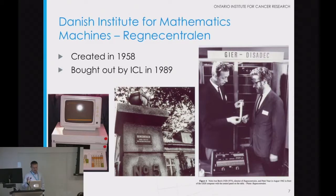So, as I said, it was housed at the Danish Institute for Mathematics Machines, which in Danish is called Regnecentralen, which roughly translates to Calculation Central, and was based in a detached house in downtown Copenhagen. It was created in 1958, and it stayed around for a very long time. The machine on the left is called a Piccolino, a very common kind of machine they built, Z80 based, which was used in a lot of schools. So in many ways it mirrors the influence the BBC Micro had in the UK.